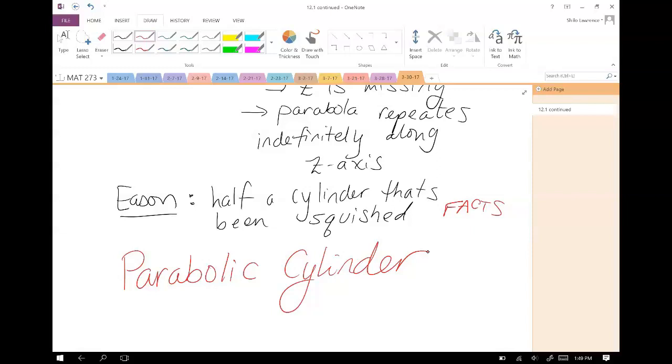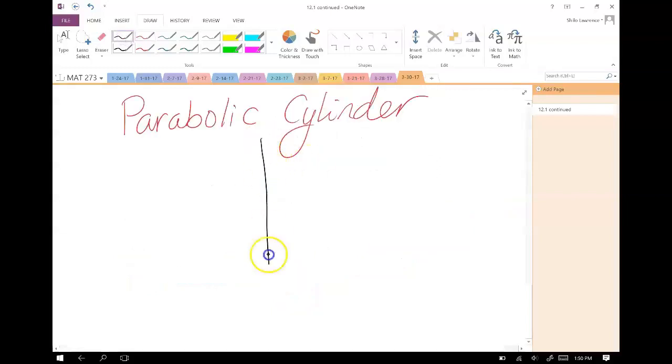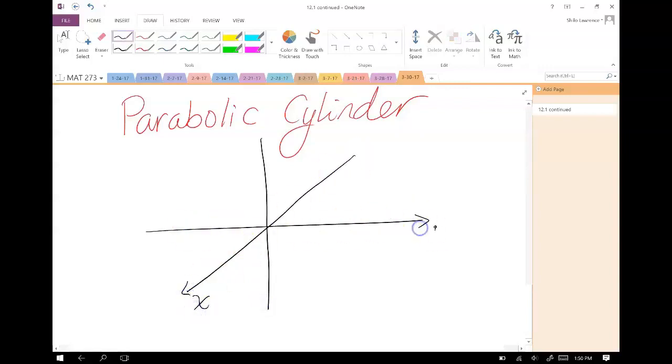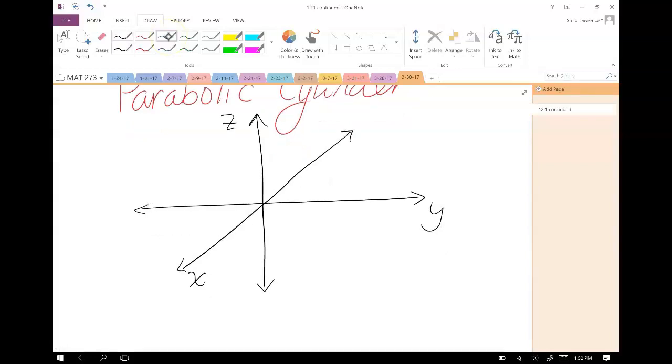The other thing we were asked to do is sketch it. So we've got our x, y, and z axes. And remember, these are different than how we would draw just the xy axis. So you need to be careful with how you draw your parabola. That's why I wanted us to write down what direction the parabola opened in, because that's important. So we've got a parabola in the xy plane that opens in the positive y direction. So the xy plane is flat, the flat plane, and the parabola opens in the y direction.